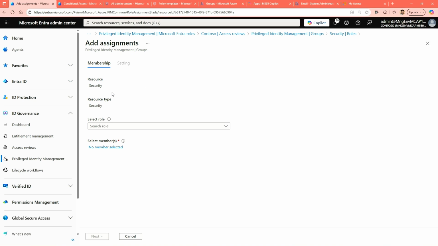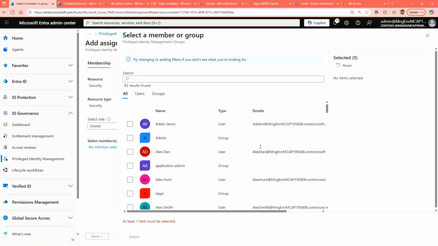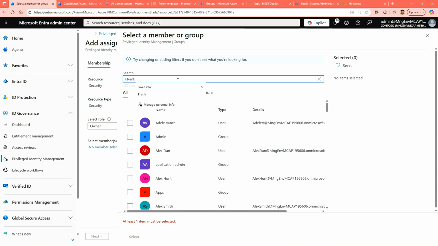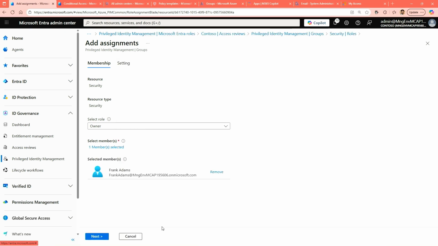And in this case, on the security group, we are going to give an owner role to Frank, and Frank can become an owner of this group as and when Frank needs, because this is going to be using PIM. So let's go and give Frank the owner role and make sure when Frank needs to do some tasks, Frank can add themselves to be an owner of this group.